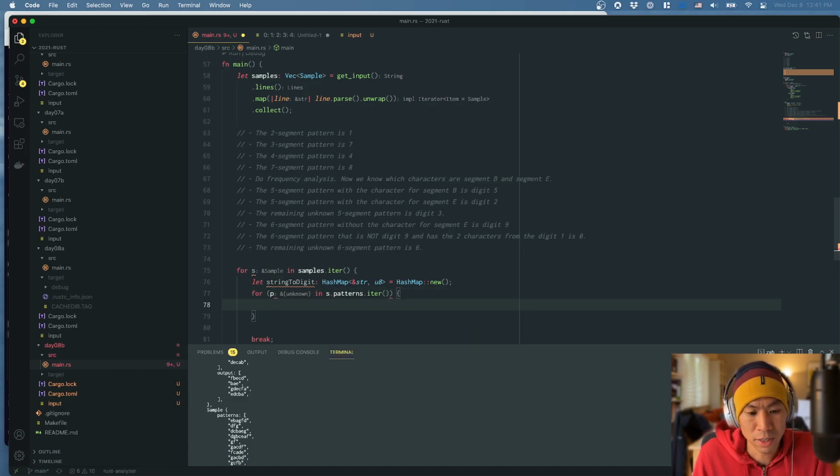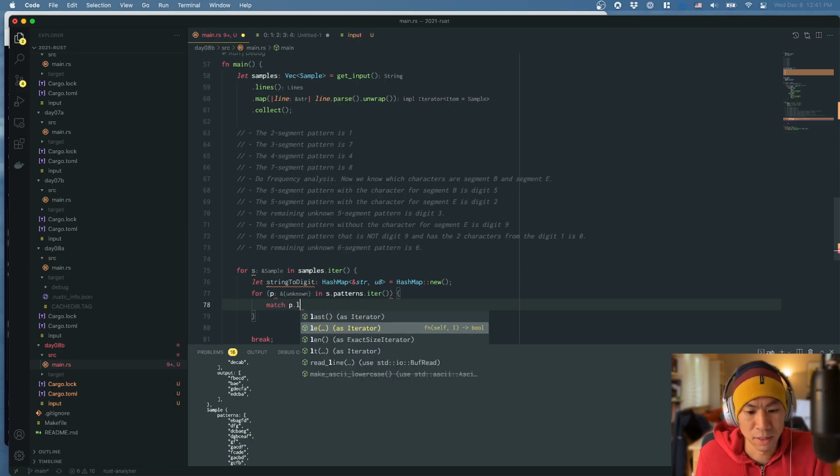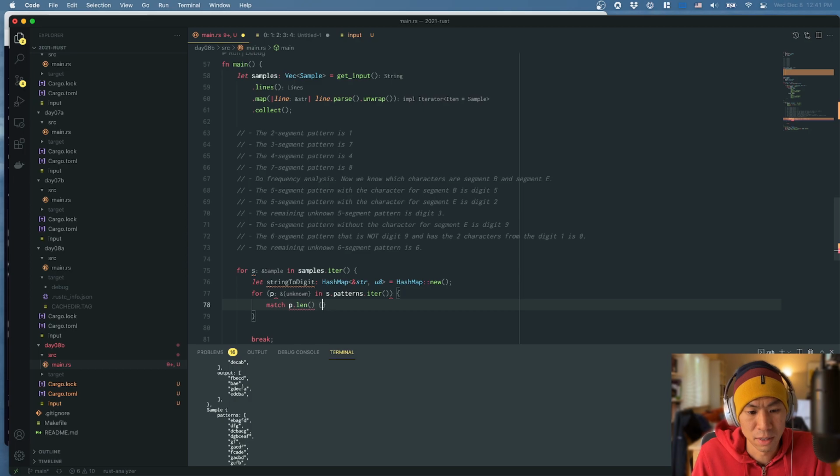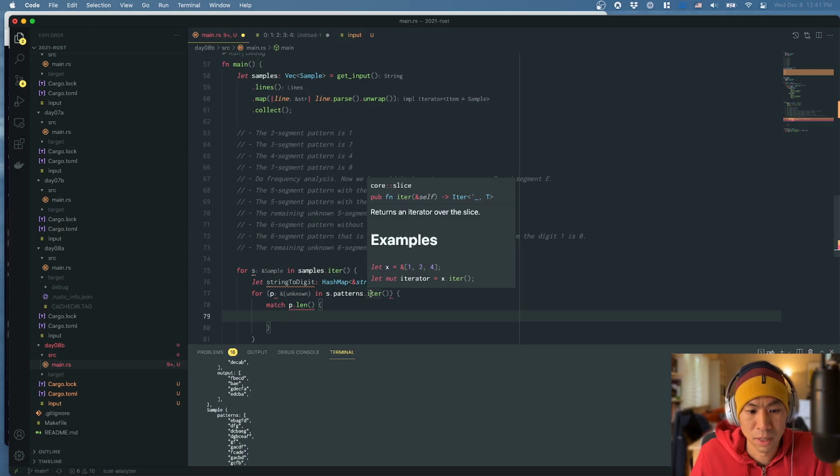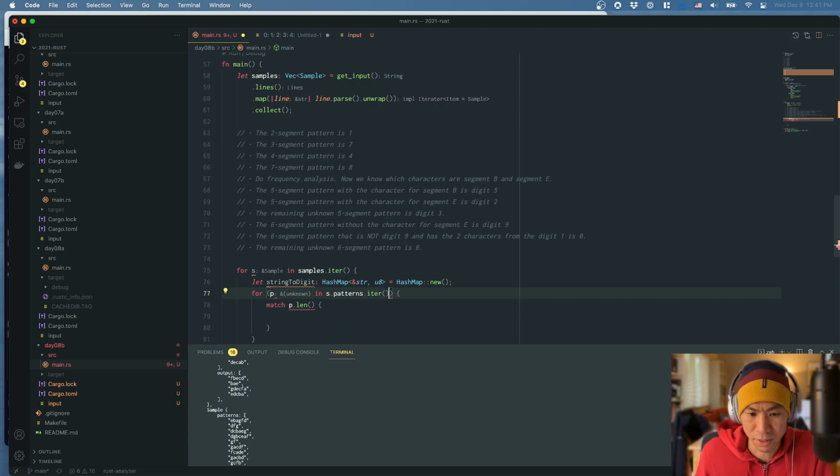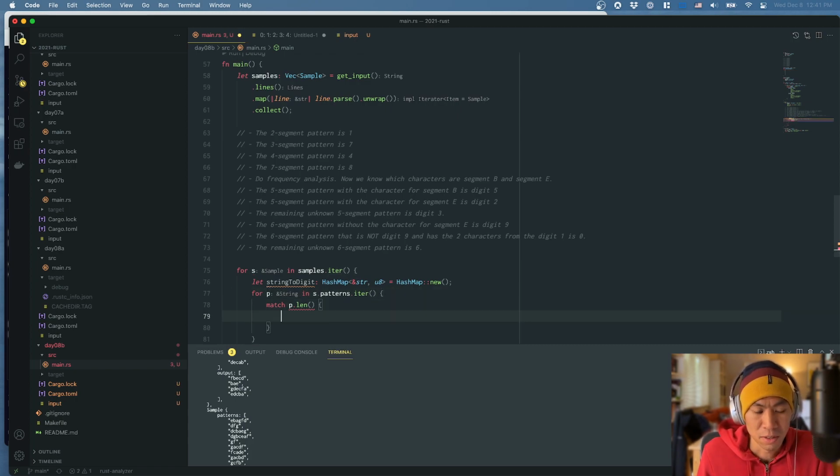What we want to do here is match the pattern length. This is the length. Why is it having an issue here? Oh, it's just the parentheses, because I keep adding parentheses. I insist on having parentheses. It's the length of the string.